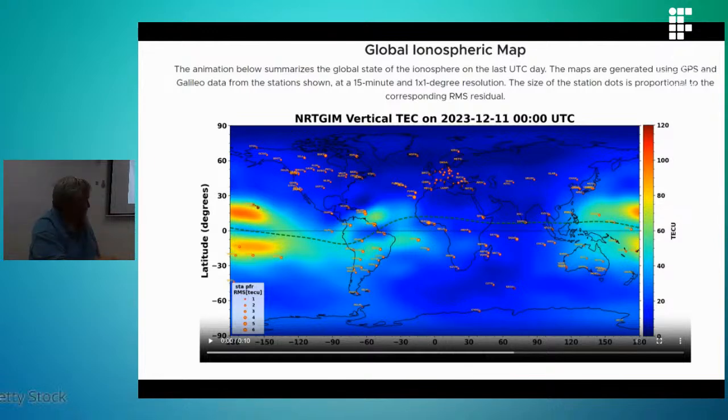So you can see that there's a lot of stuff over the equator, generally speaking, and then as you get towards the pole, there's not as many things. There's stuff over here and stuff over here, and mostly that's because that is where the daylight is. So where the daylight is, where the sun illuminates, you have more TEC. So TEC, as I said, stands for total electron content. It stands for the free electrons in the ionosphere.